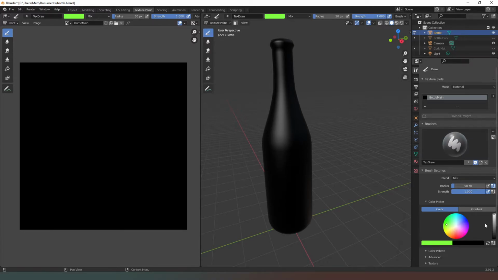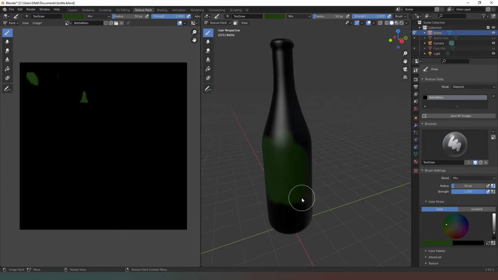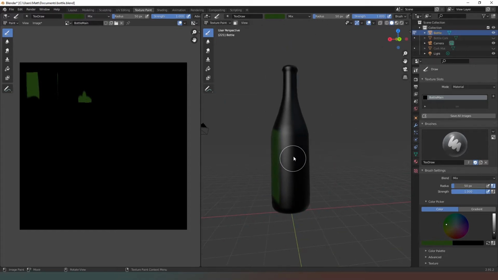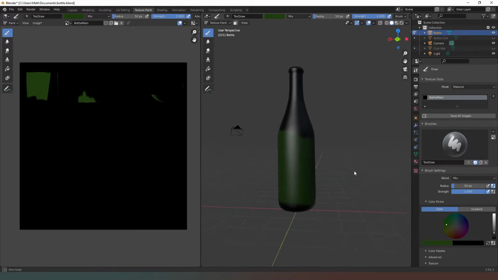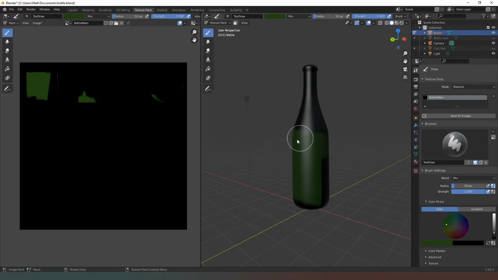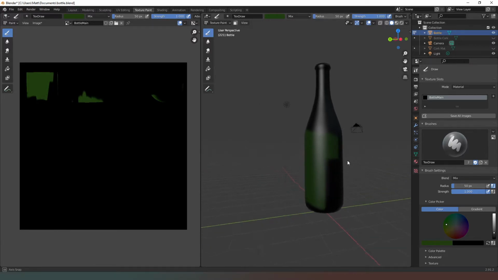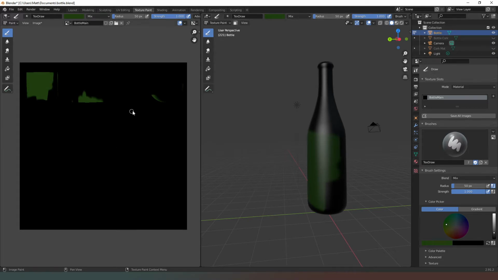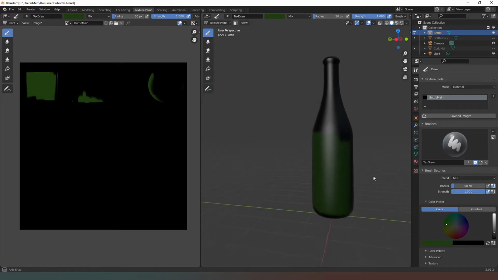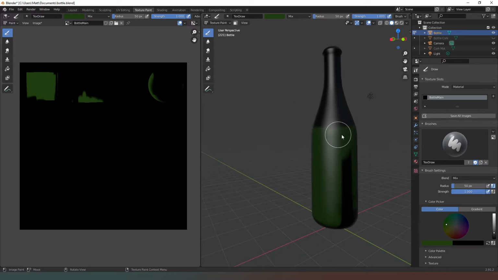So I'm going to go with a nice dark green as our starting color. Got a brush selected, and as you can see I'm actually painting the color onto our bottle like that, and I can rotate around and I can just keep on painting that texture on there like so. And as you can see in the UV editor, where I've got our different shapes mapped out on that screen, they're now starting to appear in the UV editor over there, which is actually a really useful tool because it means that we can see how much of any specific part of our object has been painted.